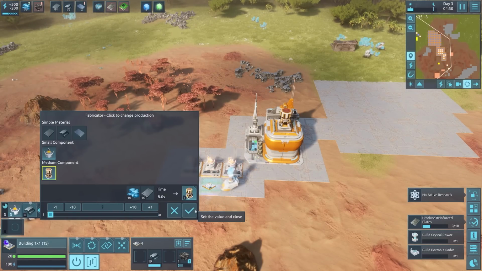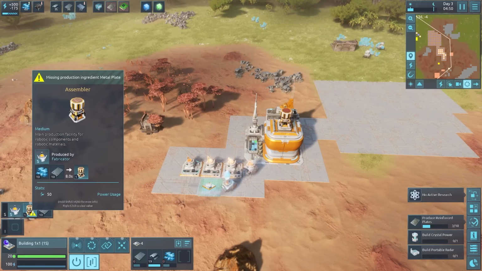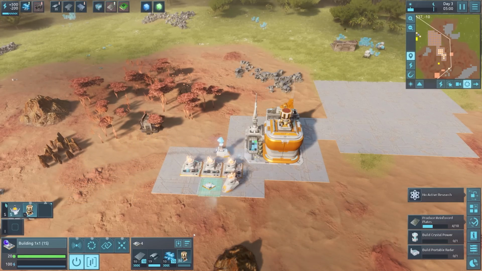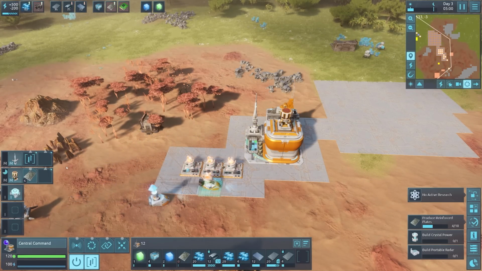Maybe build it here. There we go. Do we need more metal plate? Yeah, we need more metal plate. That's fine, but we can get that very, very simply. Fantastic. Right, so that is going to be that up and running.